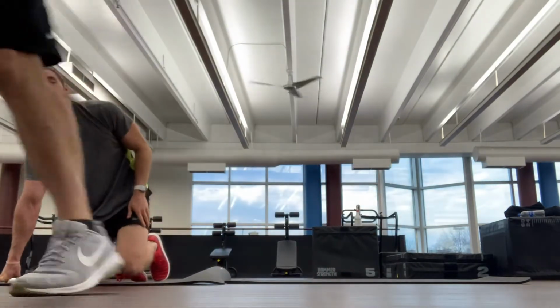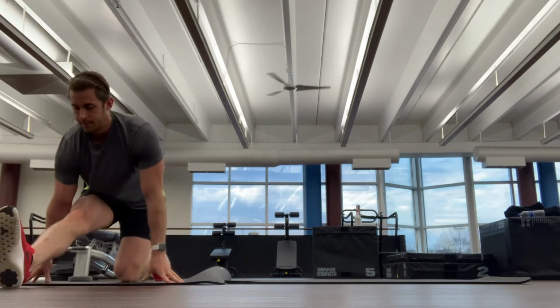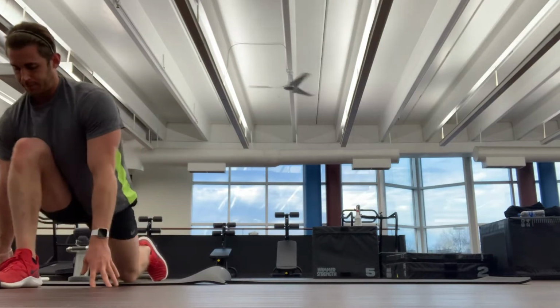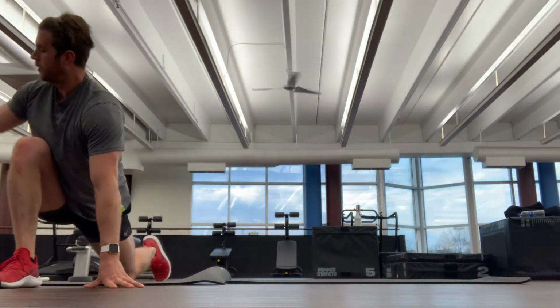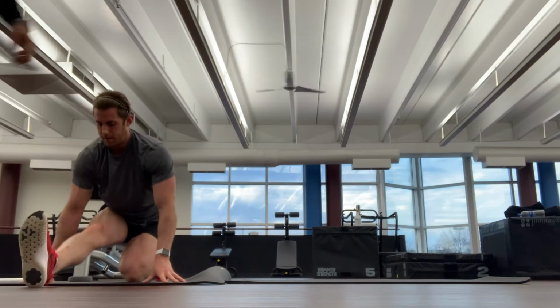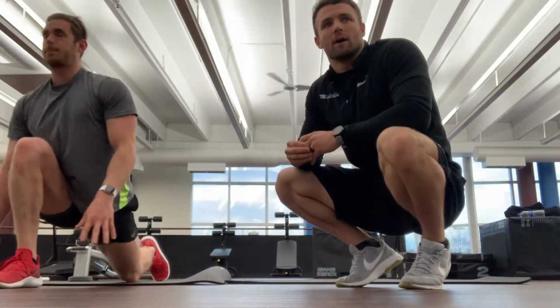Go ahead and switch? Yep, last one there, and then we're gonna switch. So Mike's gonna rock. He's now on his left knee, stretching out that hamstring, rocking forward, and then rotate towards the ceiling, opening up that mid-back. Again, we'll go 4 or 5 repetitions, and then we're gonna dive in and we'll do some core activation.